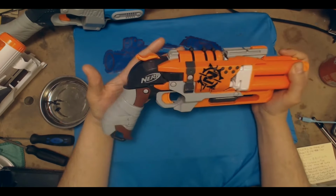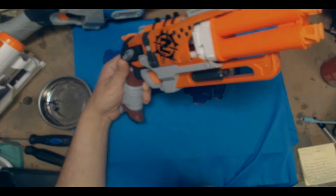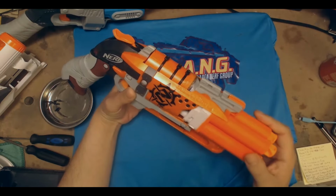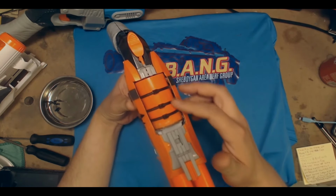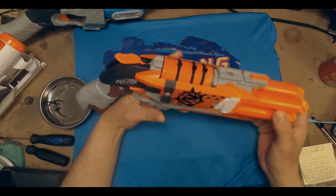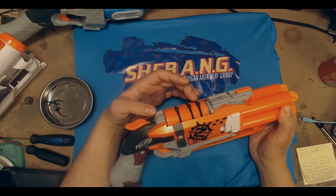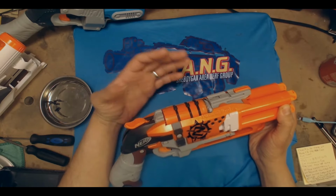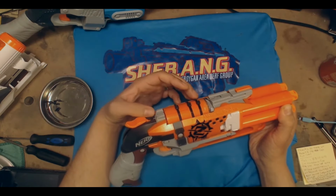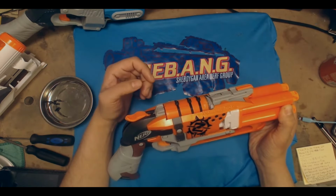But without further ado, here is my mega Sledgefire, or my mega SledgeHammer, I'm sorry. So, the SledgeHammer, like I said, is based off of LUCHATHOR's expanded Plunger Tube using a Sledgefire Plunger Tube. The main reason he did that is he had noticed originally that the plunger rod and stuff are the same length. So it made it possible that you could actually use this with a fairly simple modification.